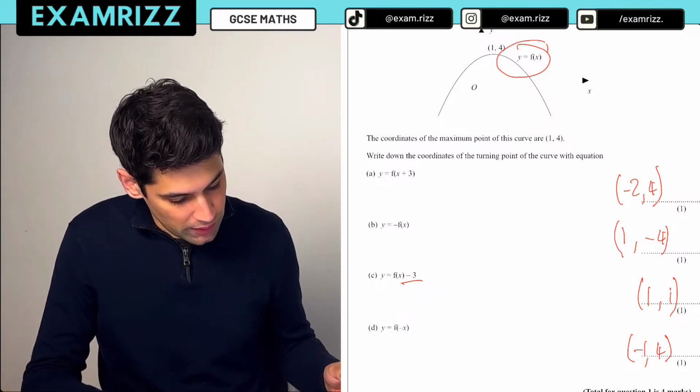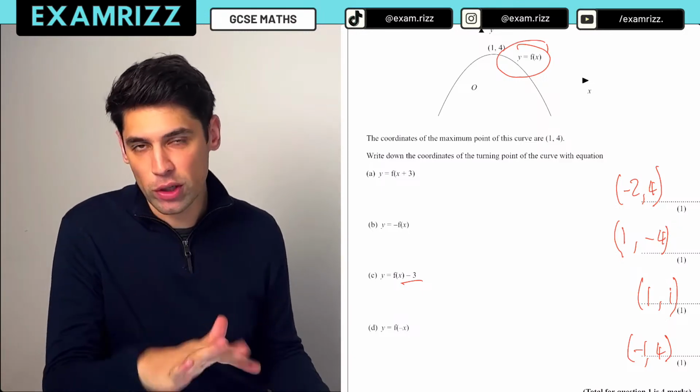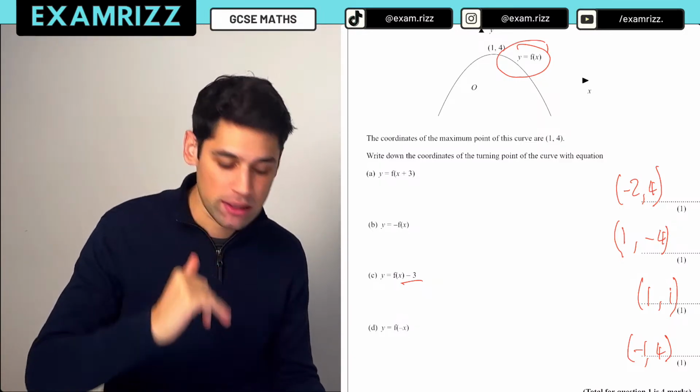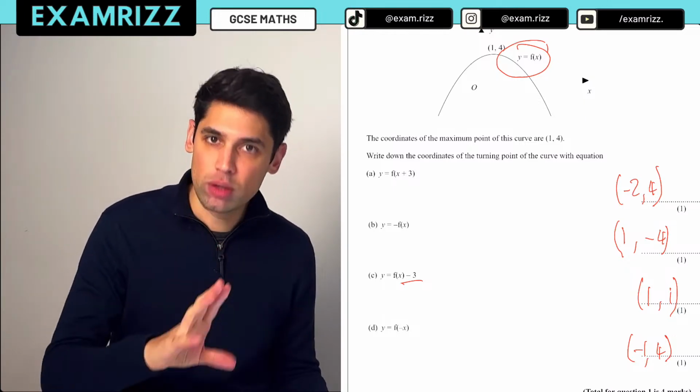So that may seem like a lot at this point, but that's only because it's the first question. We've got a few more examples we're going to go through, and hopefully as we go through, as we repeat, repetition is the key to maths. As we repeat, it should become a lot simpler.